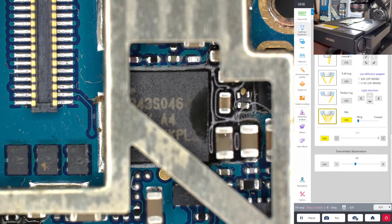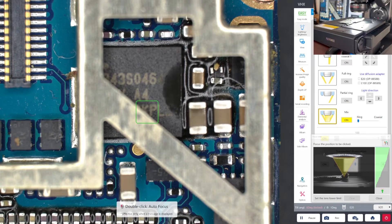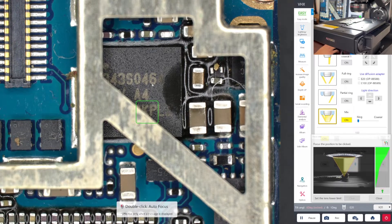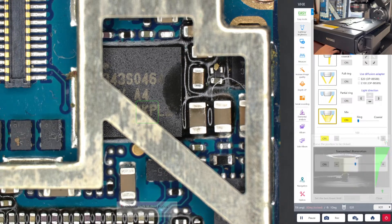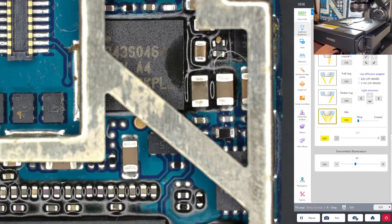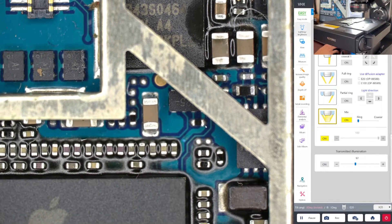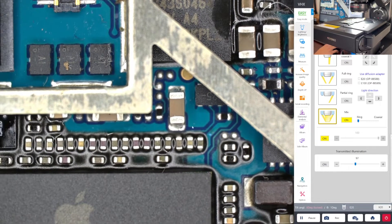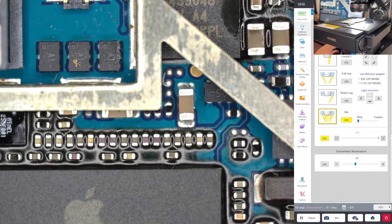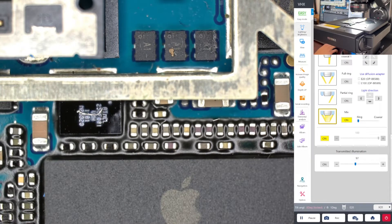Here is the housing of all the components with the EMI shield removed. You can see the capacitors and resistors underneath. That chip there — I'm not sure who made it, but inside there's a die as well. For resistors and capacitors, those are passive components — there's nothing particularly interesting to look at inside. Over here you can see we have an additional part right on top of the Apple chip.